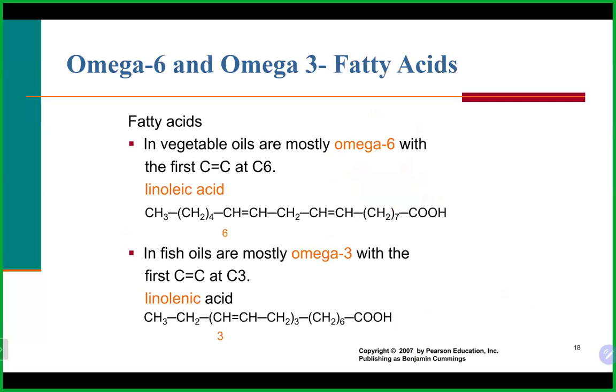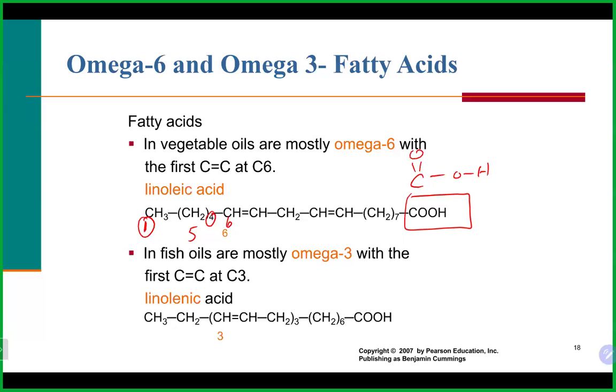But when you're doing omega-3 or omega-6, we actually start counting differently than we normally have counted carbons before. Normally, we would start at the carboxylic acid as our number 1 carbon, because it is the functional group. When we're doing omega-3 or omega-6 counting, we actually start at the other end, the furthest end away, and that would be carbon 1. There are 4 carbons that are repeating right there, so that's 5, and that means right here would be carbon number 6, and that is where our first double bond is present.